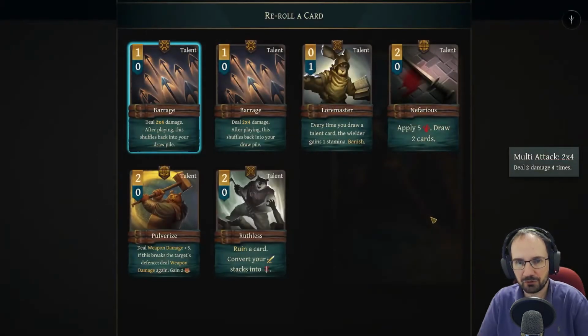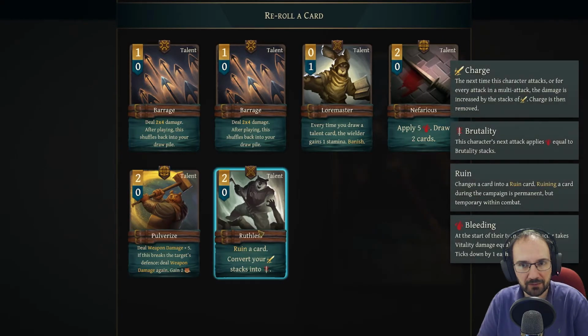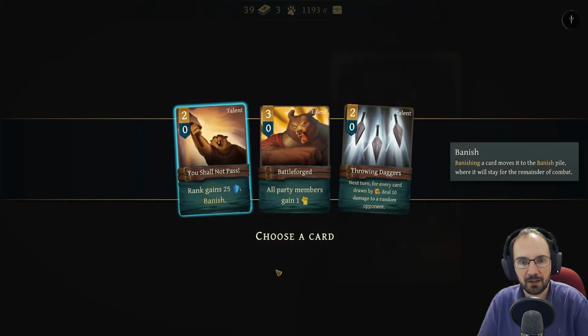Get rid of one withdraw, we don't really need to. Reroll a card. Okay, we didn't particularly like this one. Not really convinced that we like this one either. Ruin a card, convert your choice. Yeah, this feels worse. Reroll that one.